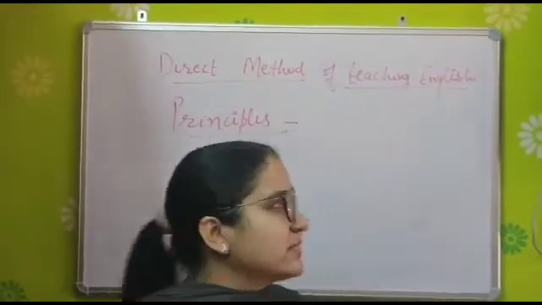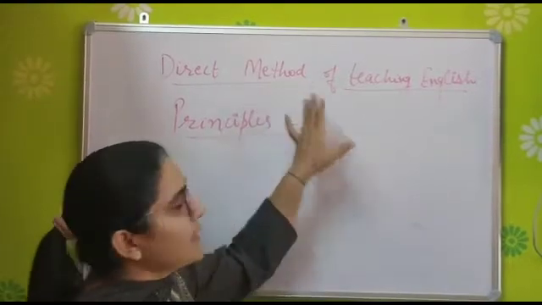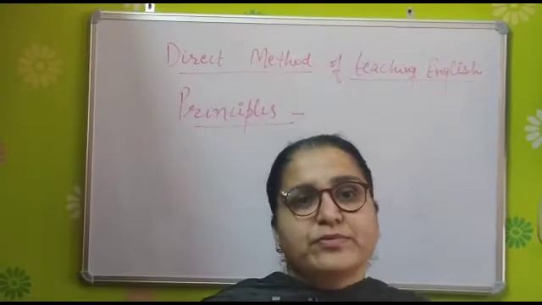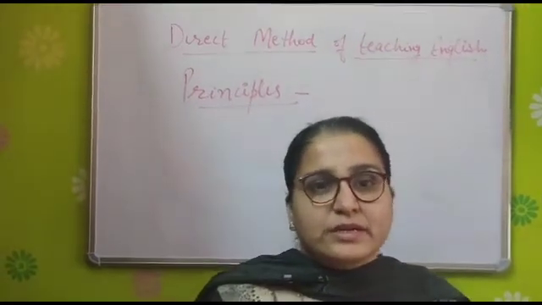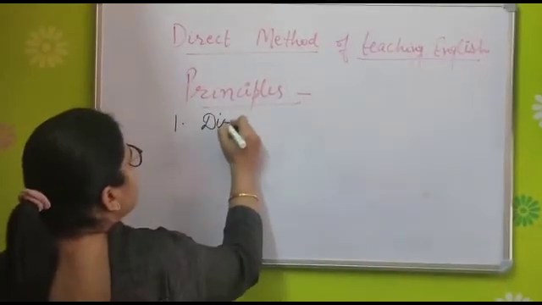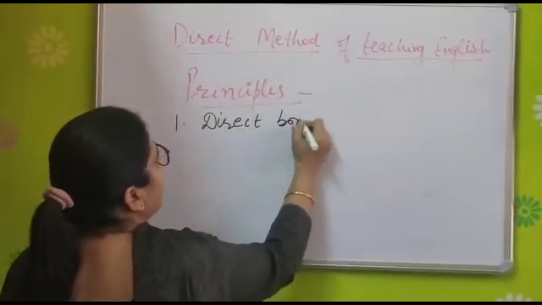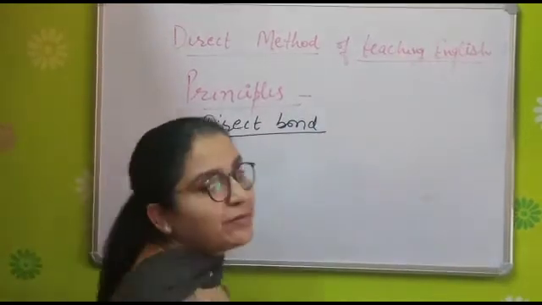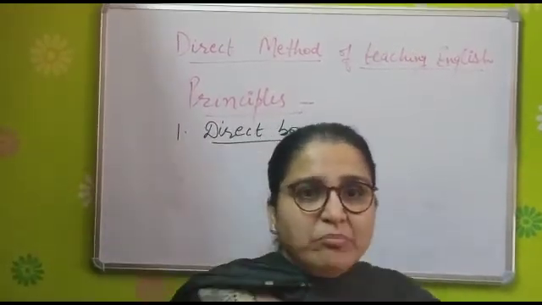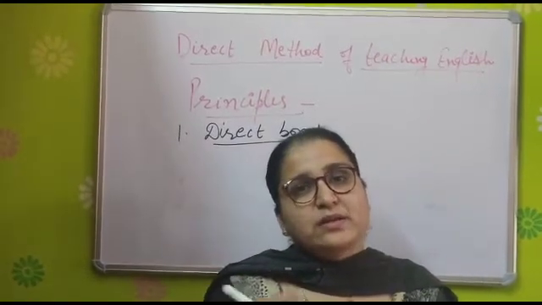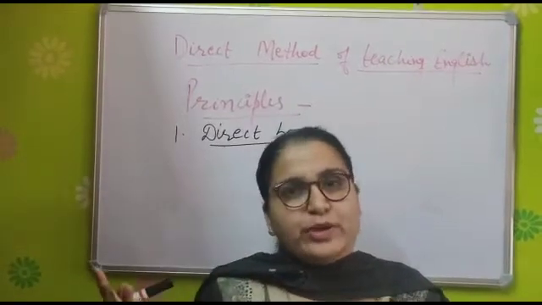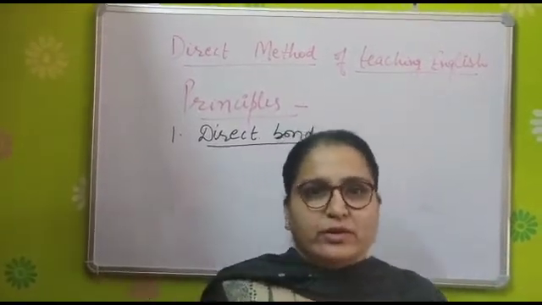Now let us discuss the principles of direct method of teaching English. First principle of direct method is direct bond between the word and meaning. Here mother tongue does not come between the English word and its meaning. So there is direct bond between the foreign language and its meaning, or meaning and the foreign language.